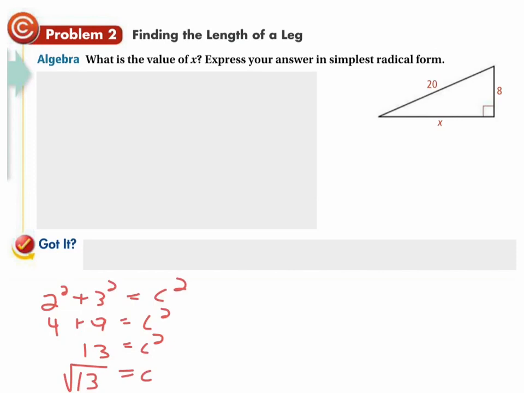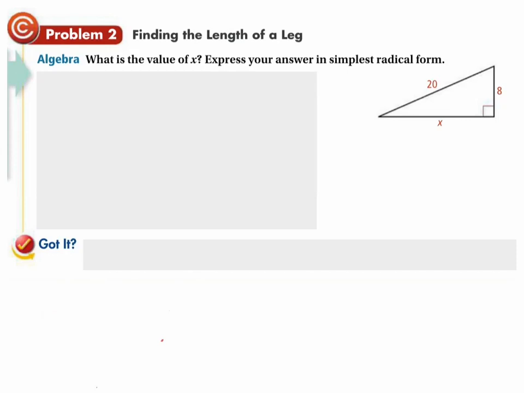So you could have a hypotenuse length that is square root of 13, which is somewhere between square root of 9 and square root of 16, or somewhere between 3 and 4, okay? So you could have numbers that are not all whole numbers, and therefore not Pythagorean triples. That's certainly possible. So then the question becomes, what is the value of x for the problem that they gave us? So let's take a look at their solution.